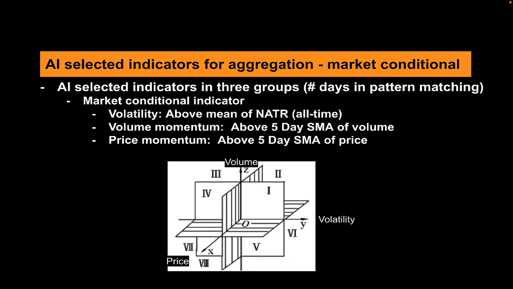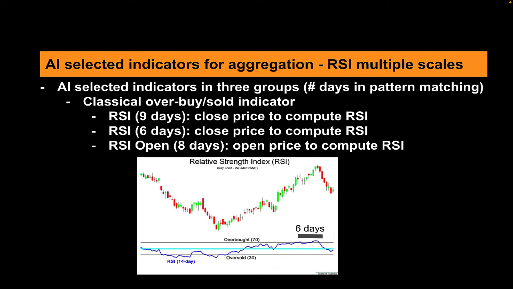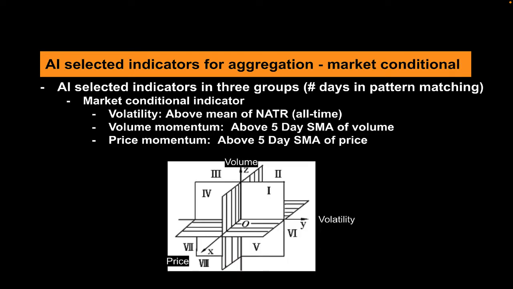For example, we use RSI, right? But the RSI may be used differently if the stock is already higher than the normal trading volume. So you can see the market condition provides the system a very easy way to treat these oversold or overbought indicators in a conditional manner. That really helps the system understand the current market based on these 3 market condition indicators.